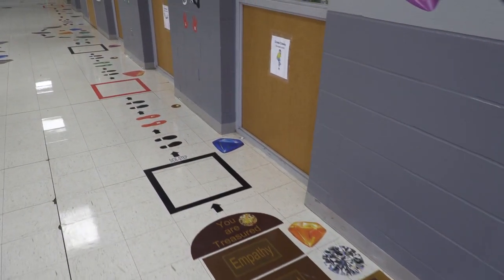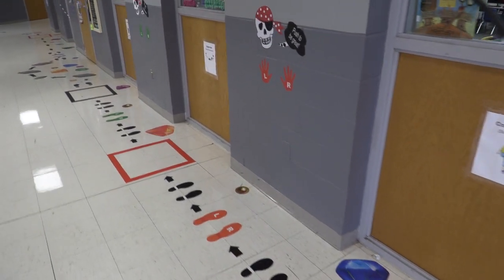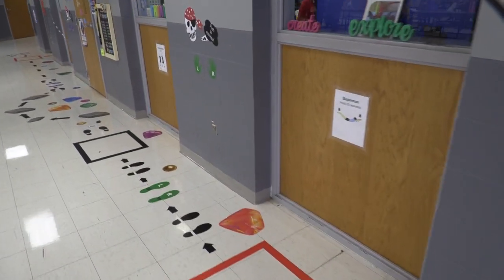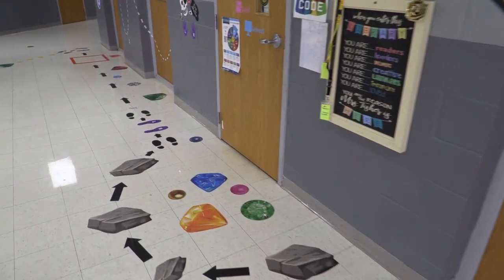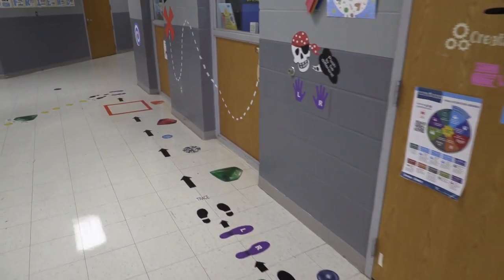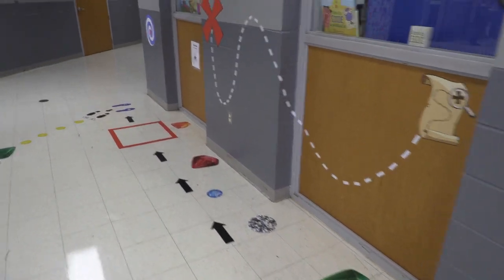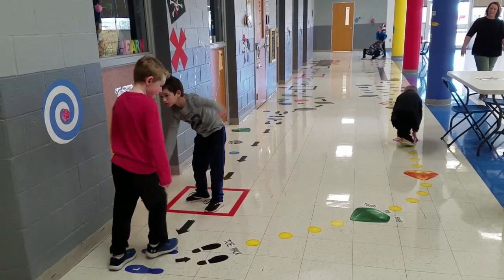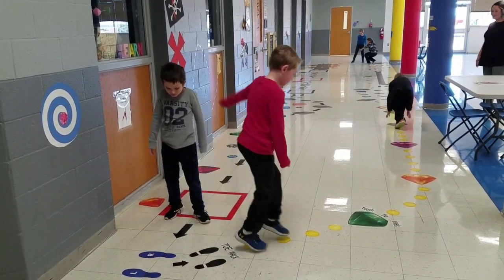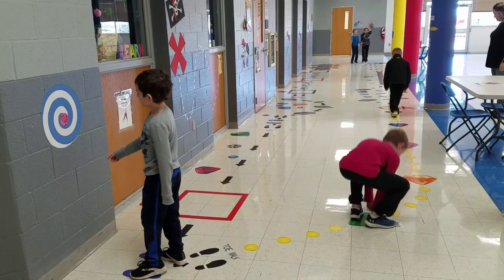A sensory path is a colorful, creative, and playful way for students to build sensory pathways, or connections in the brain that are responsible for taking in information, processing, retaining, and then applying that information. Proper development of these sensory pathways enables kids to complete complex, multi-step tasks, as well as effectively listen, learn, and apply new information while controlling their emotions and behavioral responses.